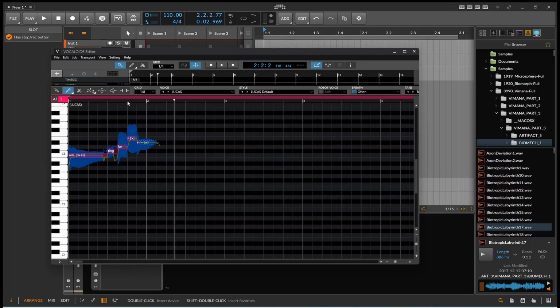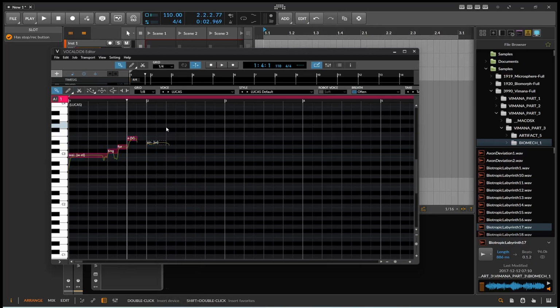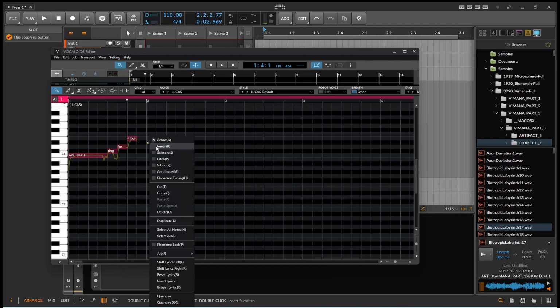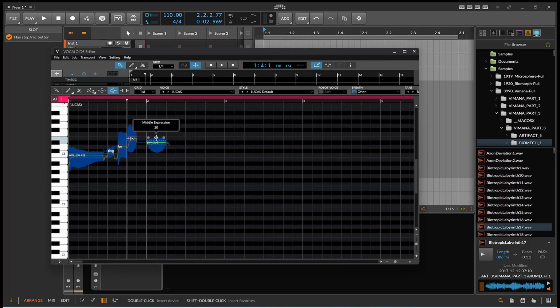Yeah, I don't think it's going to give me that. You got a couple more options on here to do things with, like the pencil, the arrow, the pitch, the vibrato, the amplitude. There are all kinds of things that you can mess around with and alter the voices.